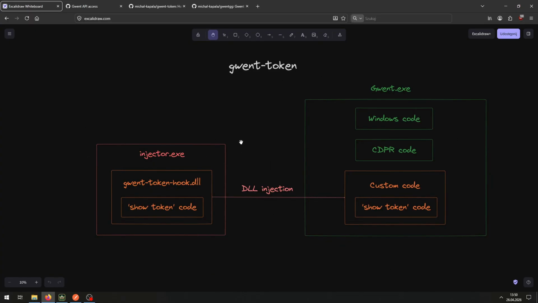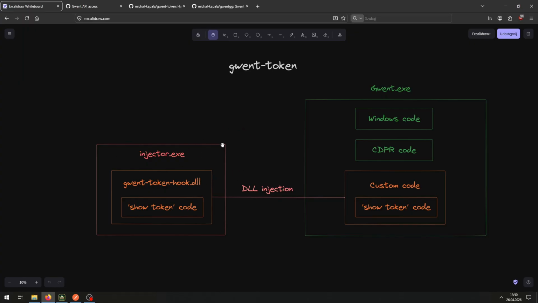Basically, there are two pieces of software. There's the hook for the game. All it does is open the console and show you the token that is used by the game at that moment. It shows you the updated tokens once they expire, because they expire every hour. But the console will pick that up and automatically display the next one. I will show you that in a second.